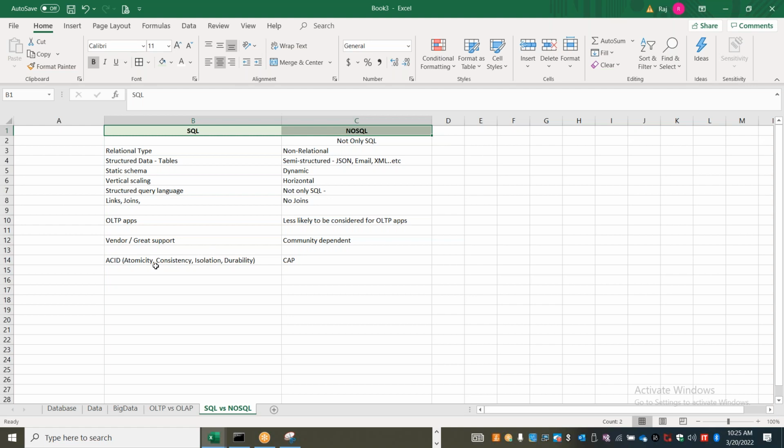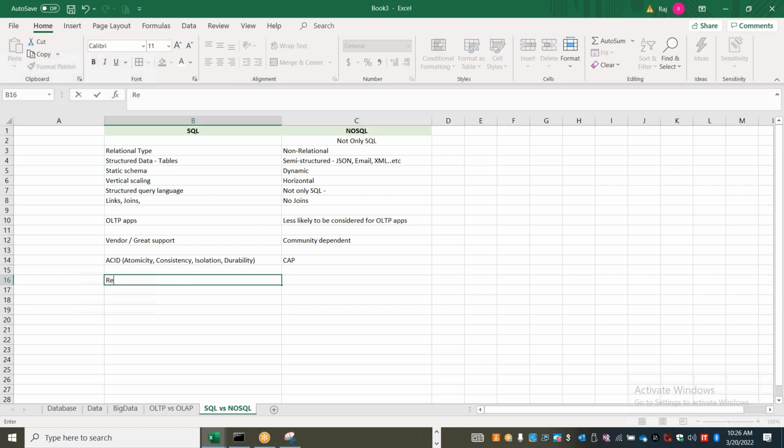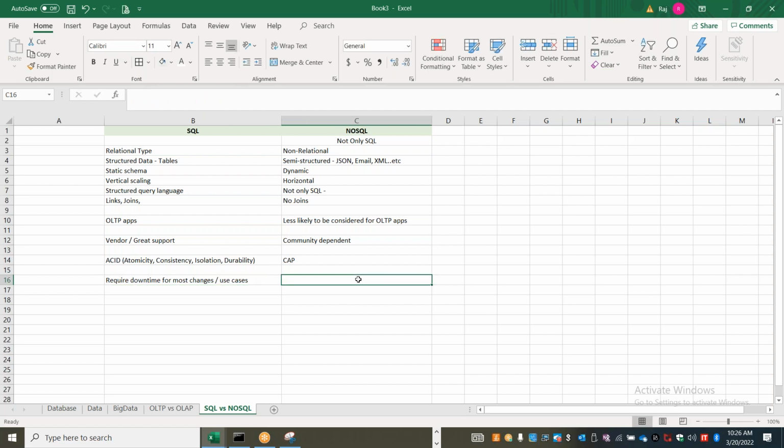so it has to follow the ACID transaction properties. And here, whenever you want to make some changes, a lot of downtime is needed, okay, because of the way that the schema and the system are built. It requires downtime for most use cases or most changes. You need to take downtime. So here, not only SQL is very automatic. Not even a single outage, I would think, is needed, okay, no outage required mostly, and most of the changes will happen automatically on your system.